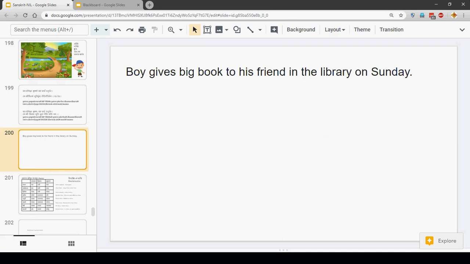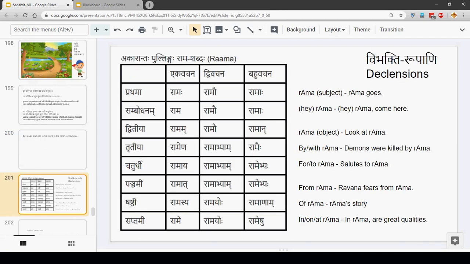Sanjeevji, just a quick one. Rama Shabda, Palam and Mitram, they all end in short a. So the declension is the same, apart from the Pratama and the Dvitiya. Yeah. Okay, thanks. And Sambodhanam. Yes.